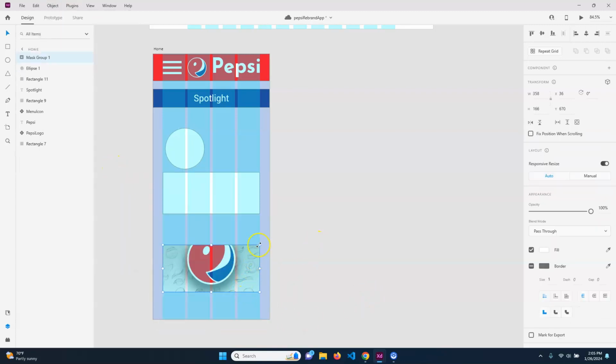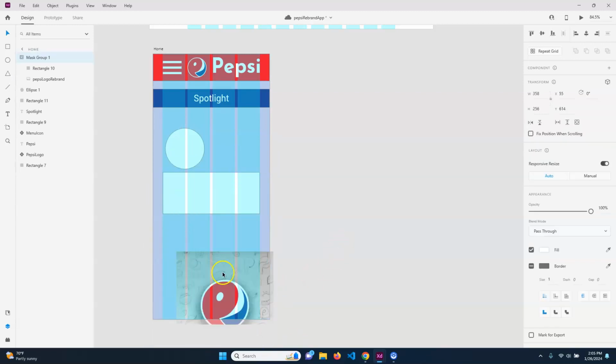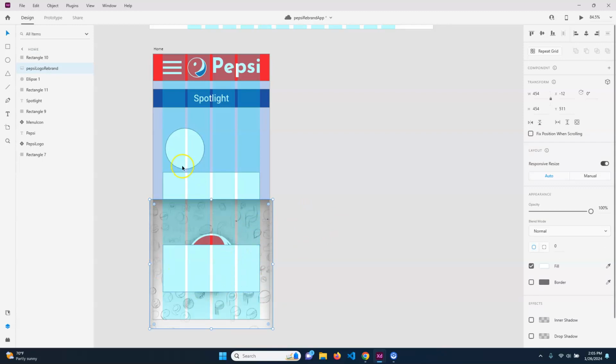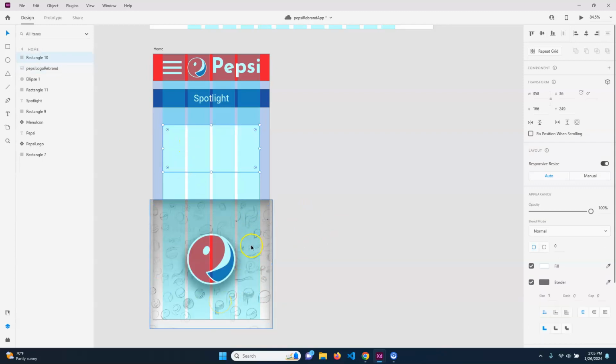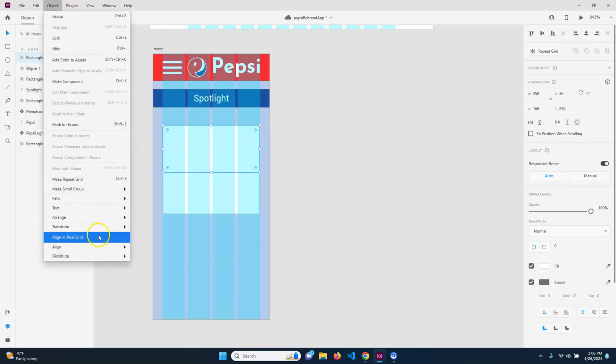And now that shape, if I make it bigger, you'll see it'll allow for more of it to be visible. And I can actually click in it and click off, and I can move that around. So that's useful if you're trying to mask out the picture. You could also just obviously take the picture and scale it down. But if you are looking to take a picture and make it fit into something, that's how you do it. We're going to do that up here anyway. For our intents and purposes, let's take this and put this back up here, and then we're going to go Object, Arrange. I'm going to send it back.